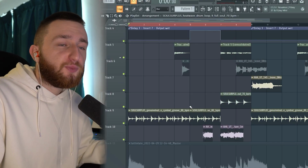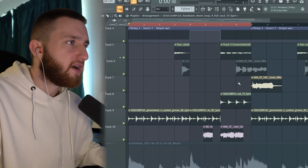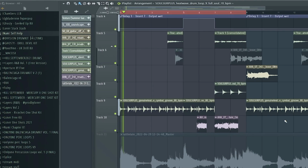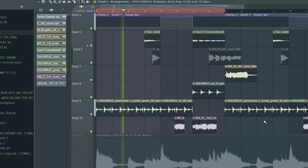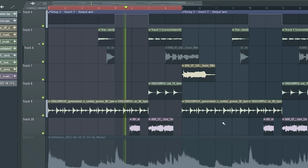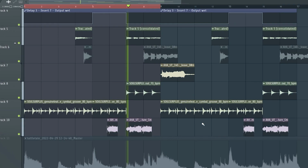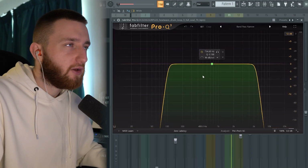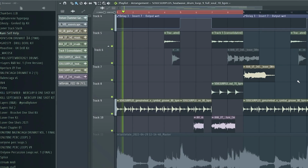Then I actually added 2 perc loops, both from Splice. One is kind of a pretty simple drum bounce, and then the other one is like a little fill towards the end. For both of those, I just filtered them out a little bit, so now it sounds like this.